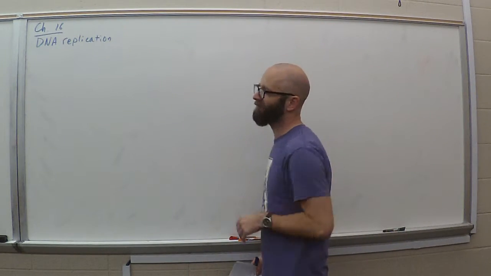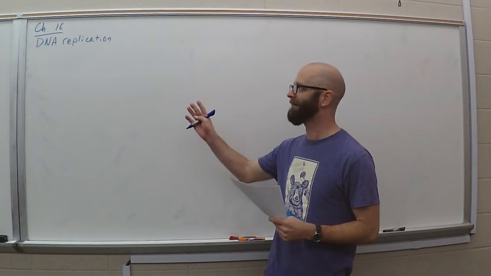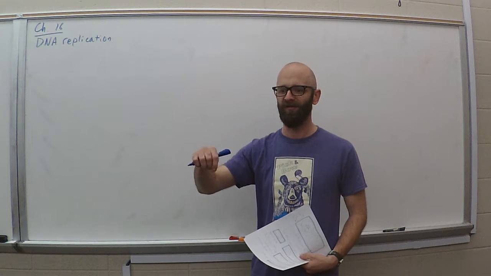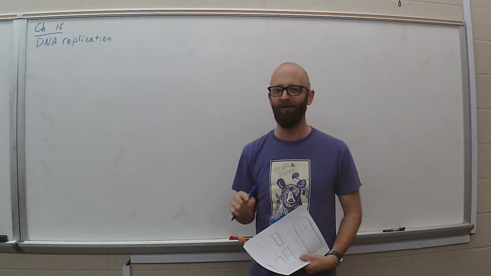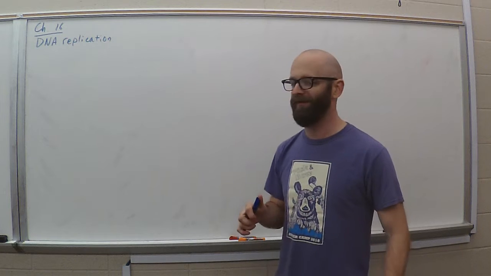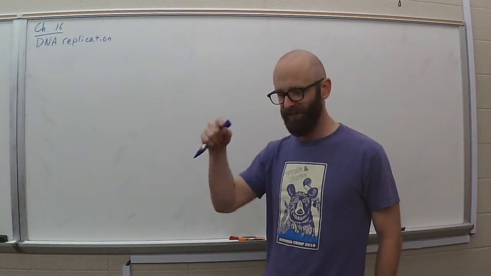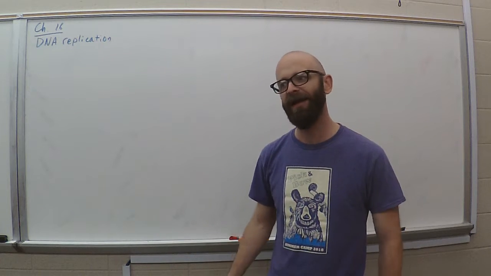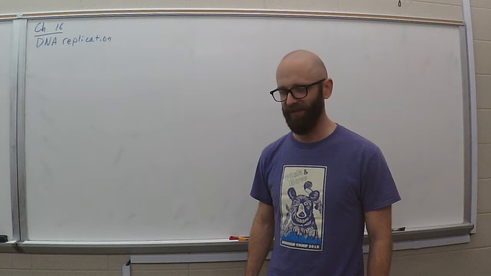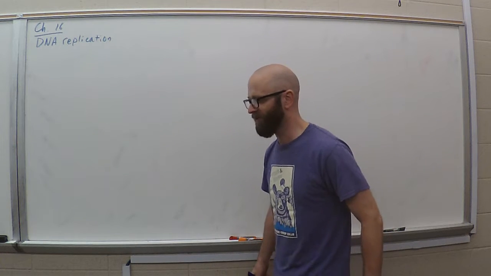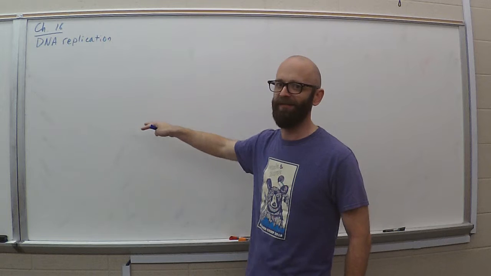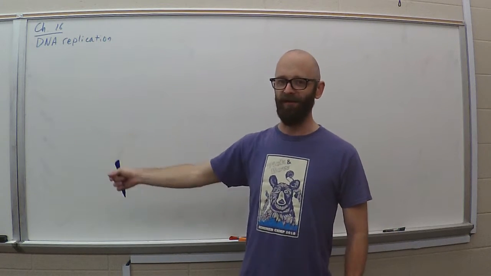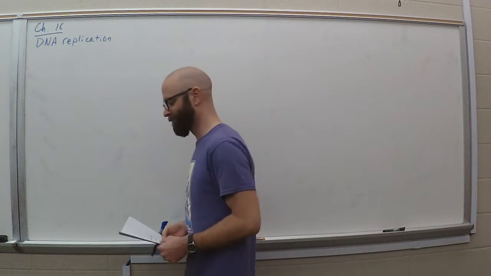Okay, chapter 16, pretty short chapter. It's all about DNA replication. And for this class, we're actually going to focus on bacterial DNA replication because it's quite a bit simpler. Bacterial, that circular DNA, bacteria have less DNA, and so it's a little bit simpler. So just understand the caveat to this entire chapter is it's a little bit more complicated with eukaryotes, but we're not going to worry about eukaryotes.